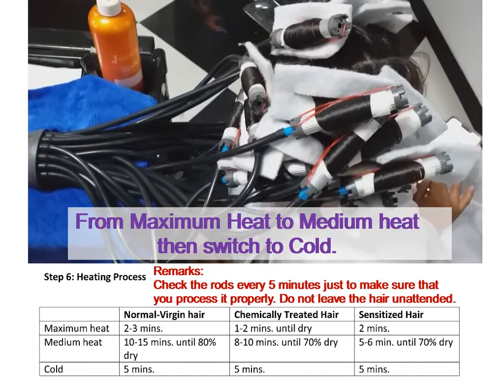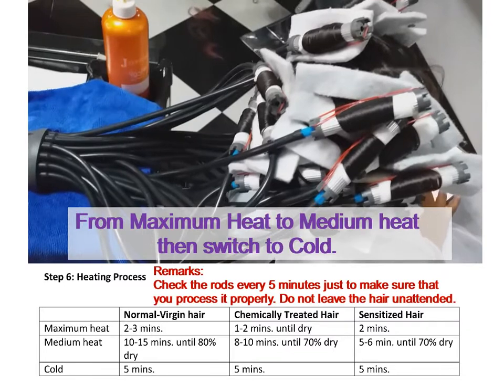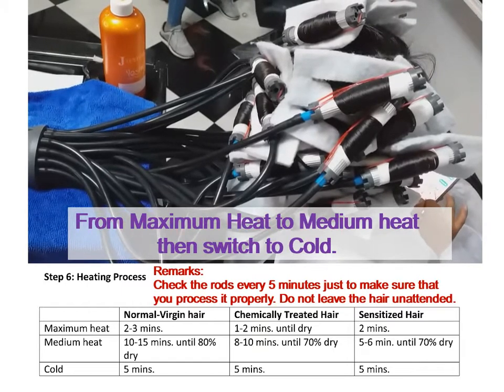Step 6, heating process. From maximum heat to medium heat, then switch to cold. Check the rods every 5 minutes just to make sure that you process it properly. Do not leave the hair unattended.